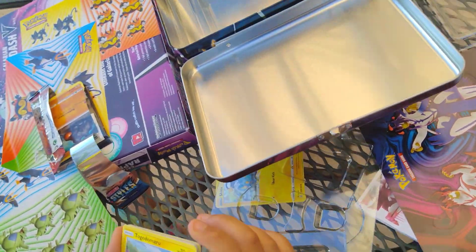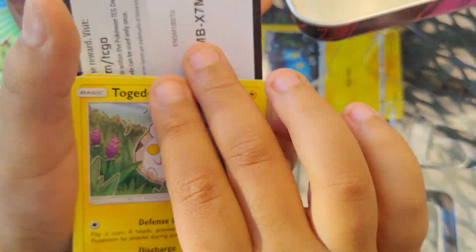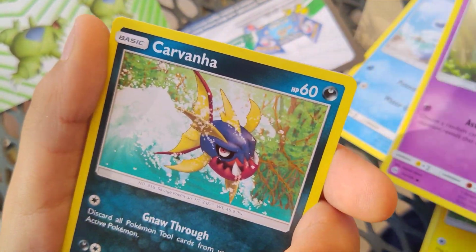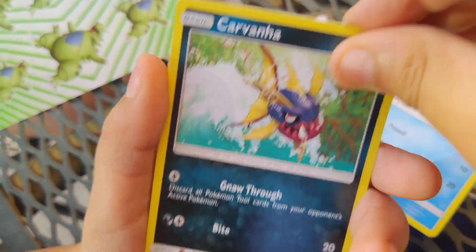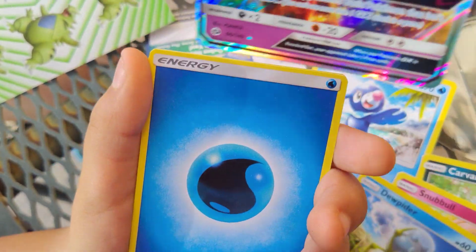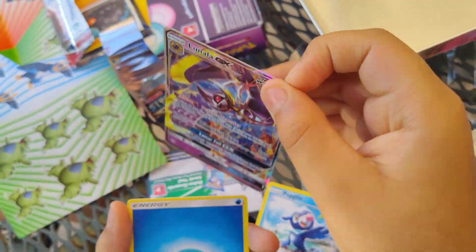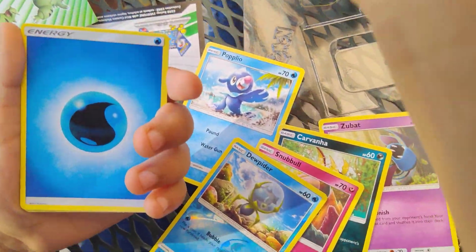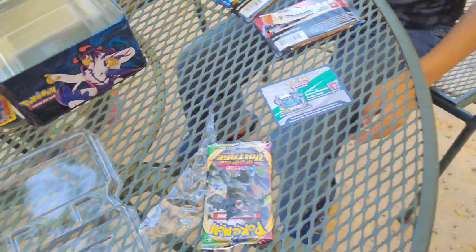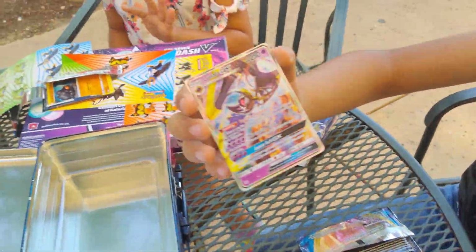Okay, we got Togedemaru. Oh, wait, I forgot the code card. Togedemaru. Okay. Oh wait, Zubat, Carvanha, Snubbull, Jumpluff. Ooh, we got Luna, G-Max. Ooh, this is actually one of my favorite ones, actually. Ooh, let me see that. Yeah, you can take a look. Wow, that is a beautiful card, guys. That is such a beautiful card.